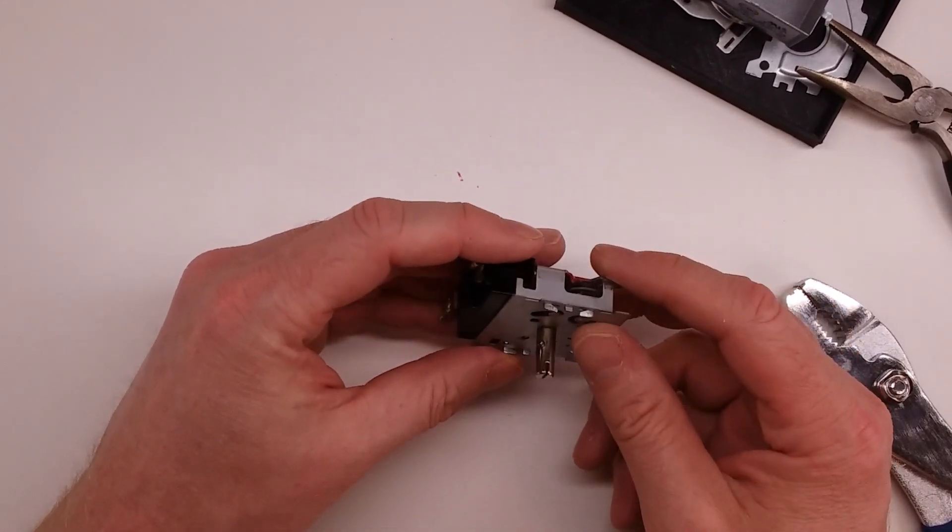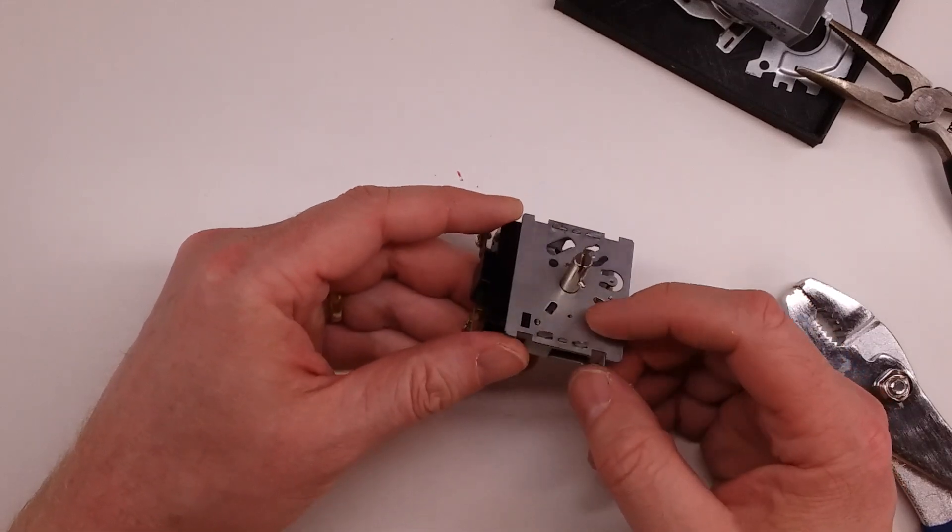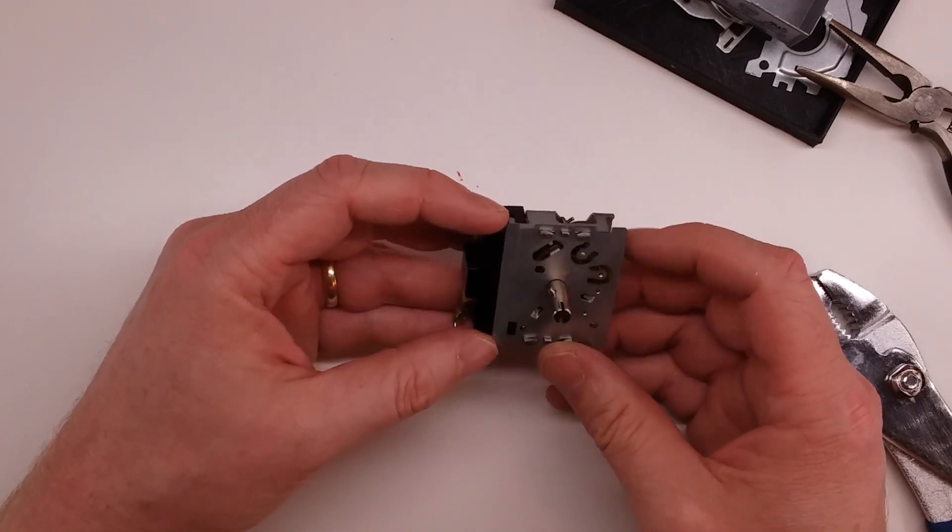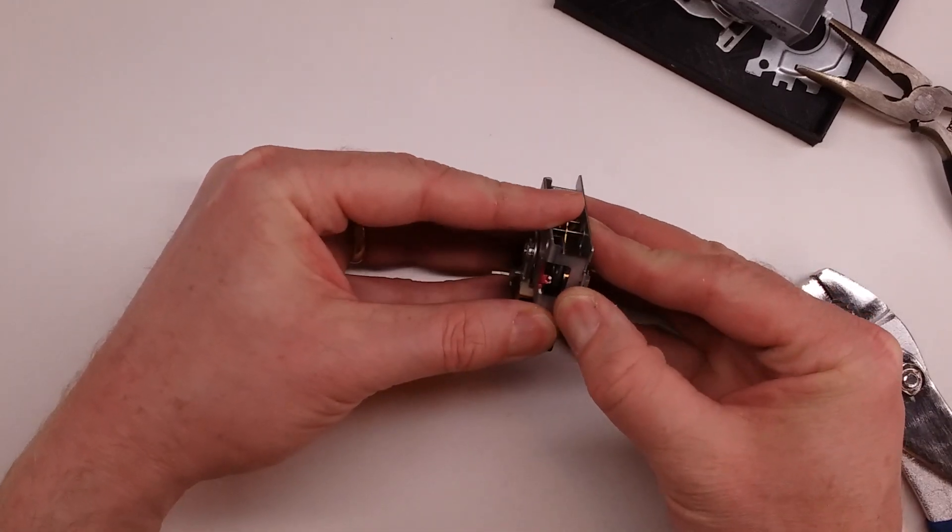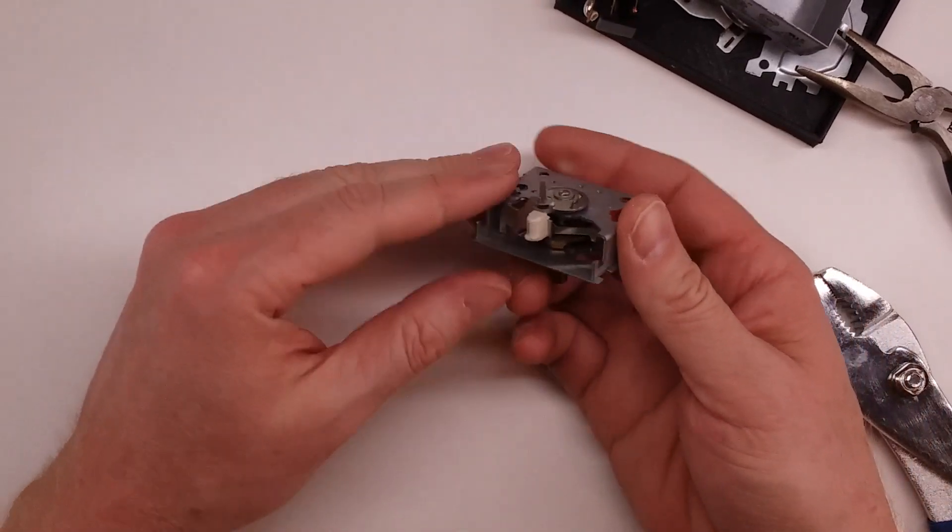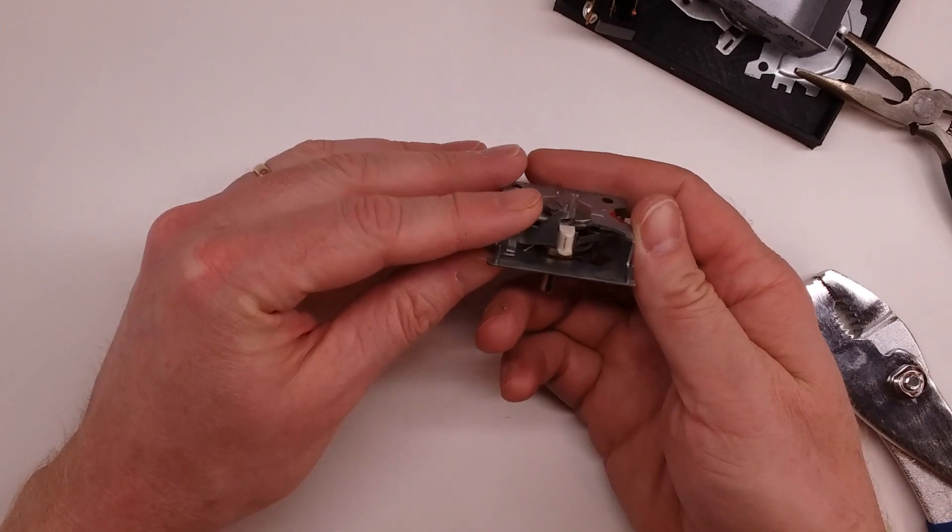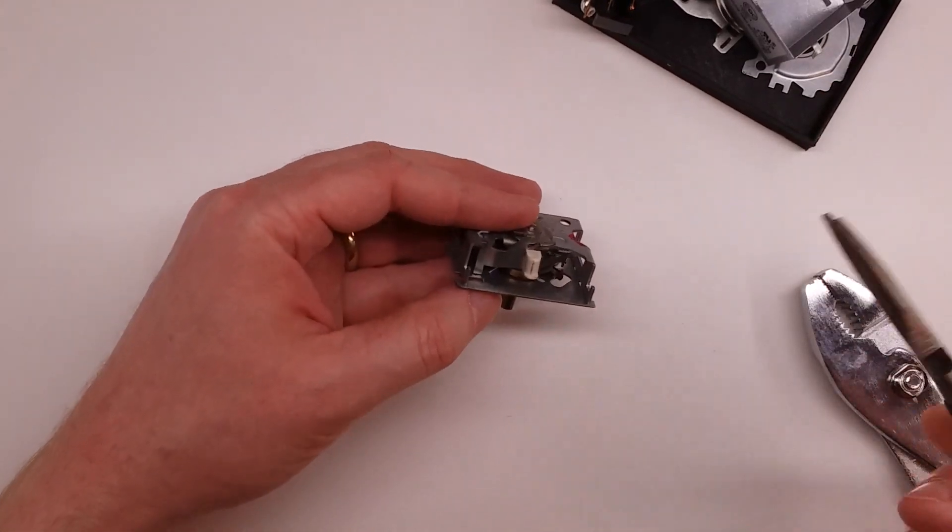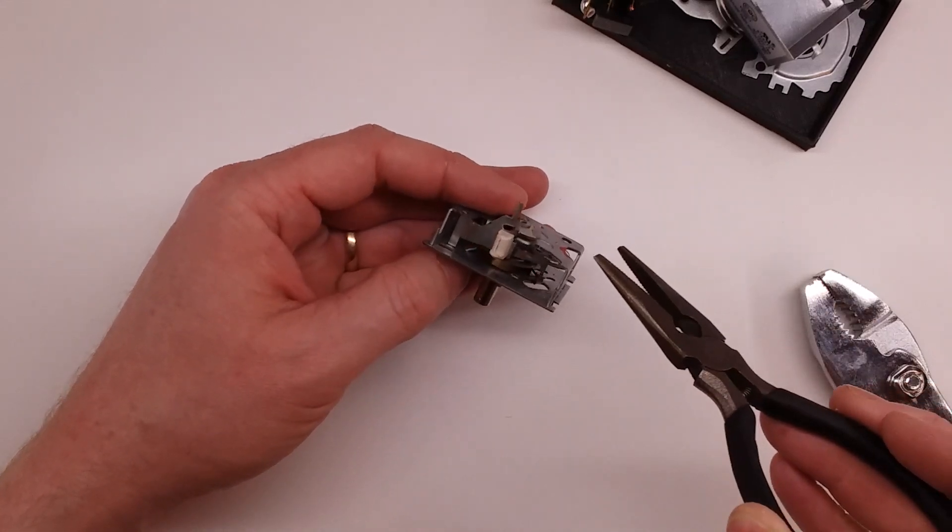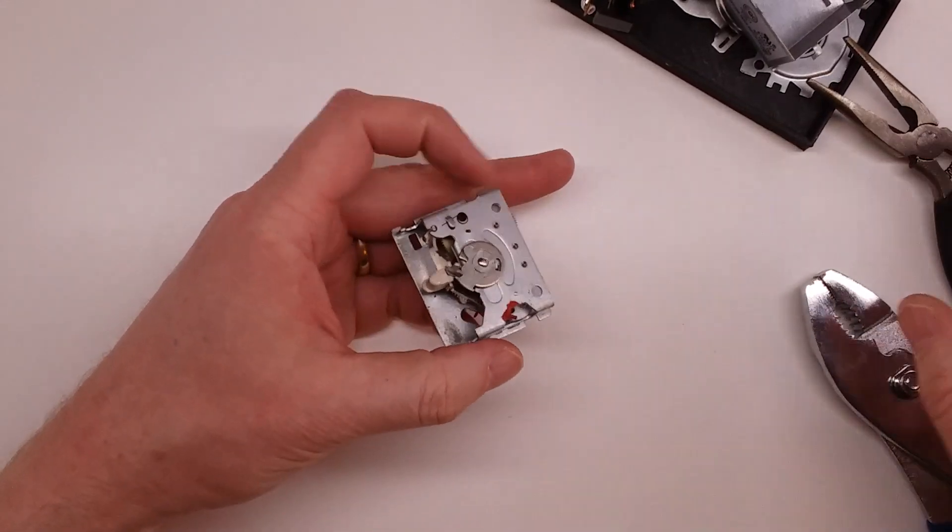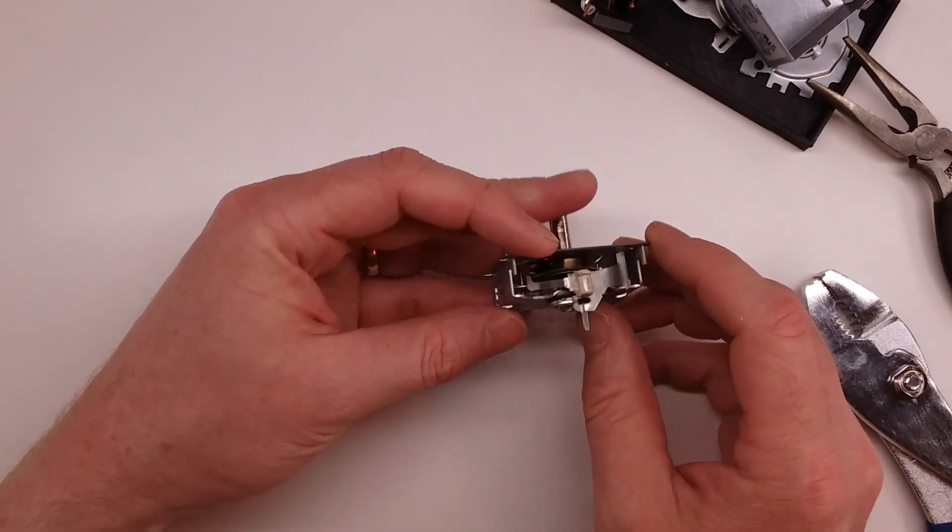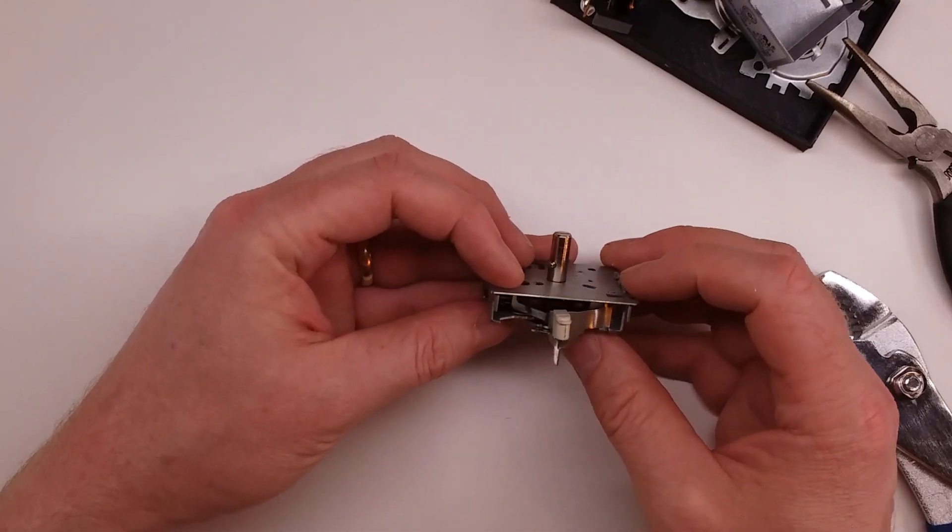So it turns out I did not need to probably disconnect those, turn those, because just those were holding that back cover on. So I've already kind of pulled it apart. Actually, I'm kind of curious just with all those pieces, what it is that broke because I was expecting a spring to come spiraling out, but I can see the main spring still is intact and that twisting was working. This is all engaging in this gate engaging just fine.